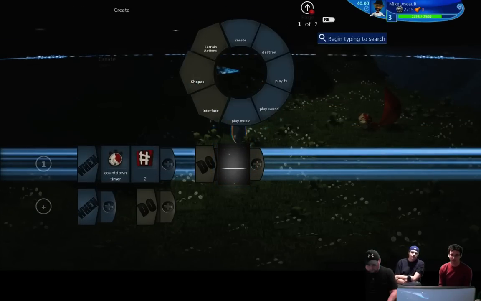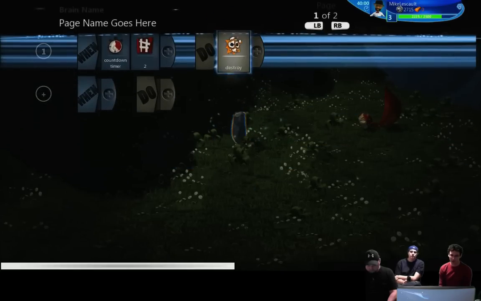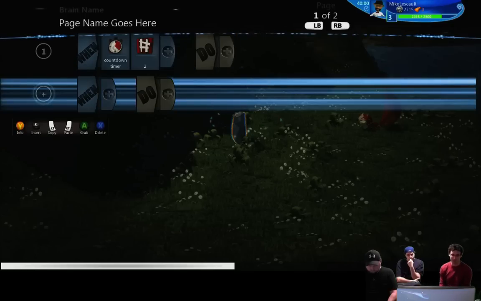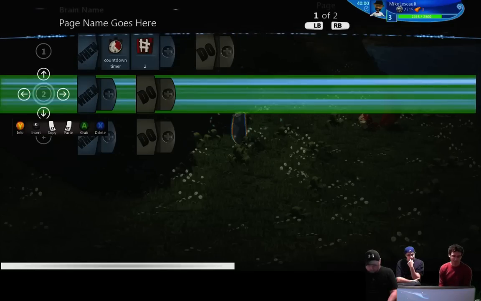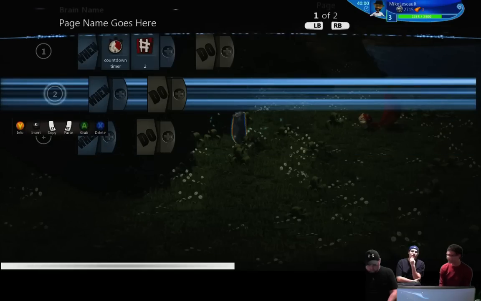And then I'm going to make this rock explode after a countdown timer. To do that, I could just set it up to, after 2 seconds, destroy. But in this case, all that would do is make the rock disappear. I wouldn't have any explosion or sound or anything fancy like that. So let's show off child rules, to set up a couple actions to happen on one condition. If I take this rule and I nudge it over one, now this is what we call a child rule.